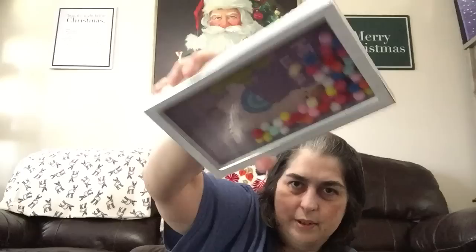Then I picked up these cute little pieces of decorative decor. I thought maybe for the granddaughter's room. If not, I'll put them somewhere. I'll find something to do with them. This first one says, hello, llama. And it's like a shadow box and it's got the little mini pom-poms in them. Hello, llama. And these have been out before, but I didn't know if they changed. Before they were square shaped, now they're rectangle. This one is the No Drama Llama with the little mini pom-poms. And then the last one is No Problema.